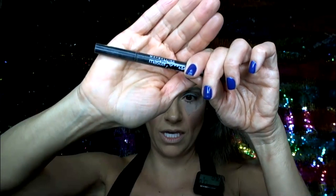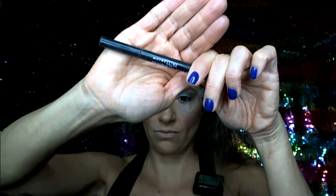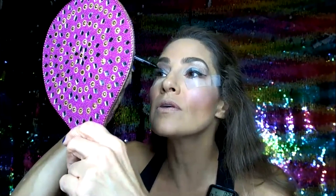Okay, now we're going to go in with this Maybelline Master Precise, okay? So we got this, and it really works as a great pen. Look how it just goes like that. You want to go from the outside in. I like to do each wing at the same time. Just stay focused. Now, the thing is that I love the tape. The tape is like my best friend because you can draw right over. Actually, you can see that you can just draw right over and in.